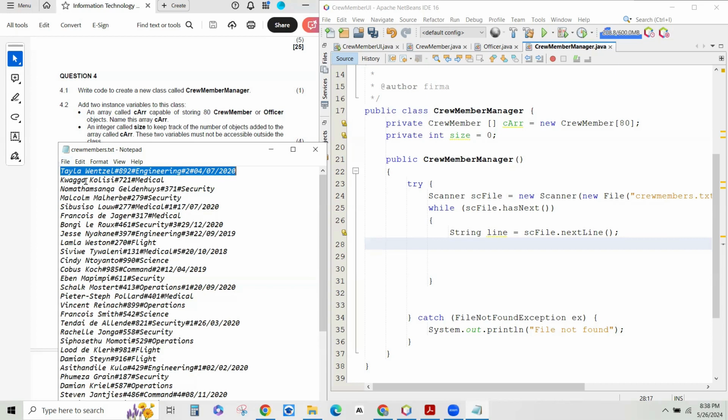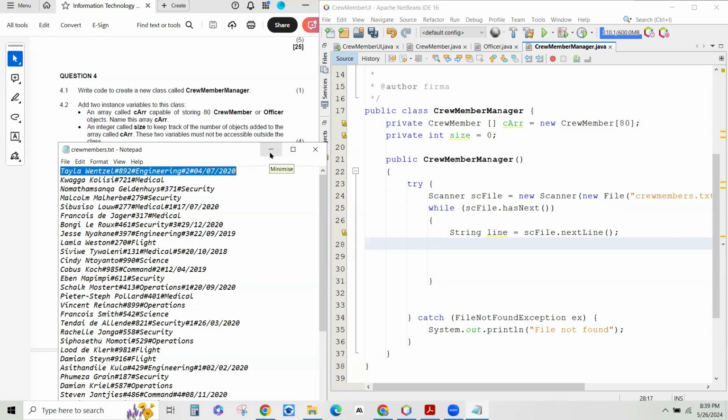But now we need to split it up into the full name, Taylor Wenzel, then the 892, which is her crew member ID, then engineering, which is, I think, the department, then 2 is her rank, and the date, which is, I think, the date promoted, yes.